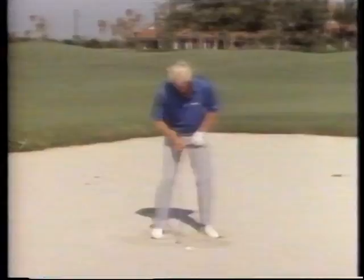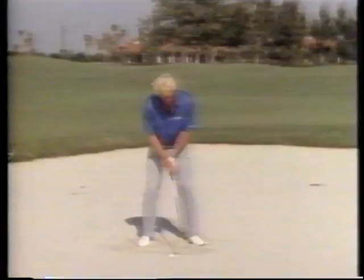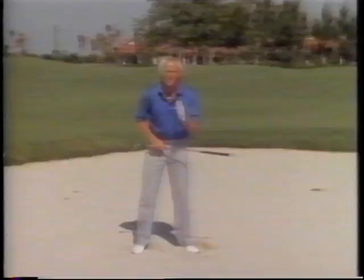So we're going to take our normal address position through our routine. Don't change anything, same routine. Balance is good, ball position is good. Now I'm going to address the ball up here and just take our normal swing. You'll notice one thing — I picked the ball off the surface, no big divot. The reason why that happened is because I had the golf club addressed to the top of the ball. That gave me that little bit of room for leeway to get down there and pick the ball off the surface. Remember, the steeper you come into the ball, the more chance you have of hitting it fat.